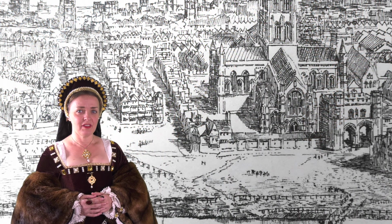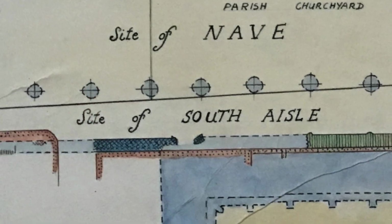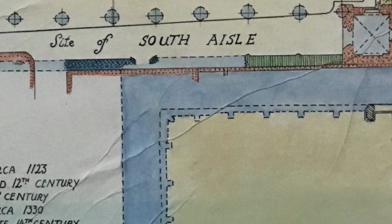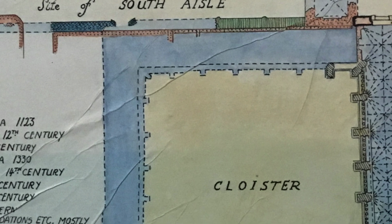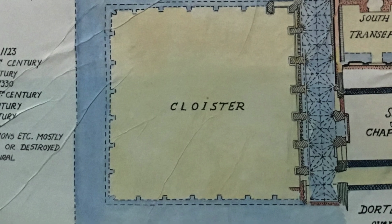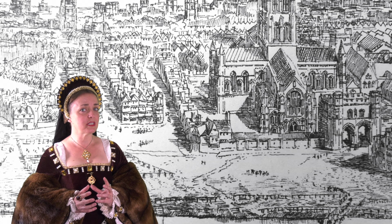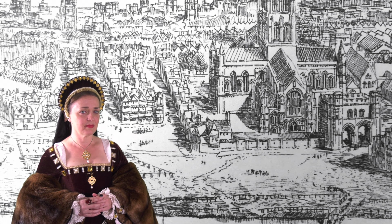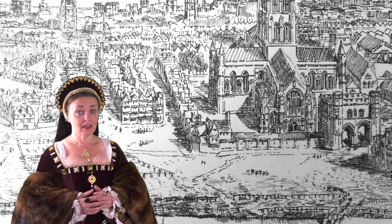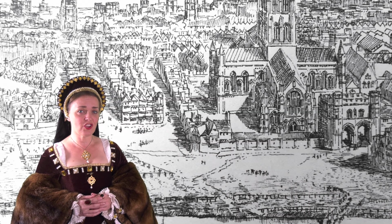Walking along the path, a doorway, now lost, once connected the aisle of the west walk to the cloisters off to your right. An early account of London, written by Charles Knight in 1851, gives a description of what still remained of the cloister buildings at that time. Some arches, groins, keystones, and elaborately carved devices. Sadly, most of the cloisters have long since gone. However, part of the east walk survives and can be accessed from within the church.